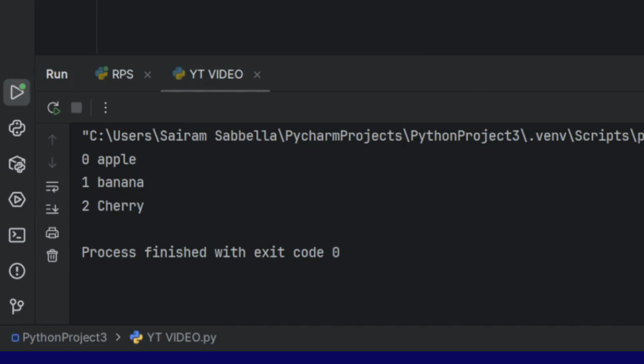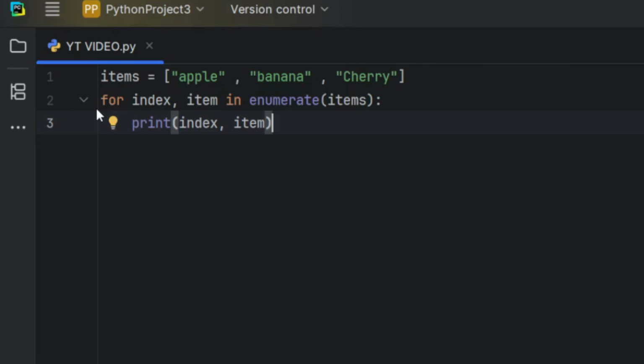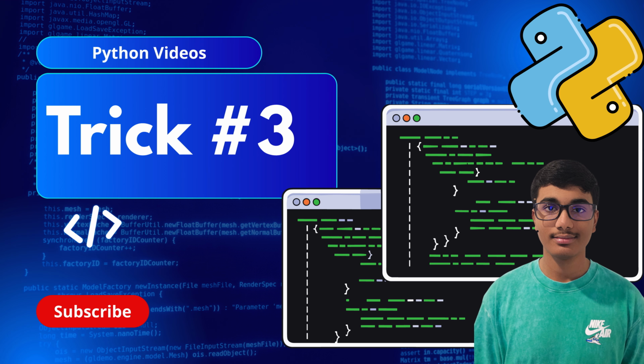So what is enumerate doing? It automatically keeps track of the index, it pairs each item with its position, and it removes manually setting up the counter. Why does this matter? It makes the code clean, and when you reduce the lines of code, it reduces the probability of you making a bug. And it's just easier to understand and just aesthetically pleasing.